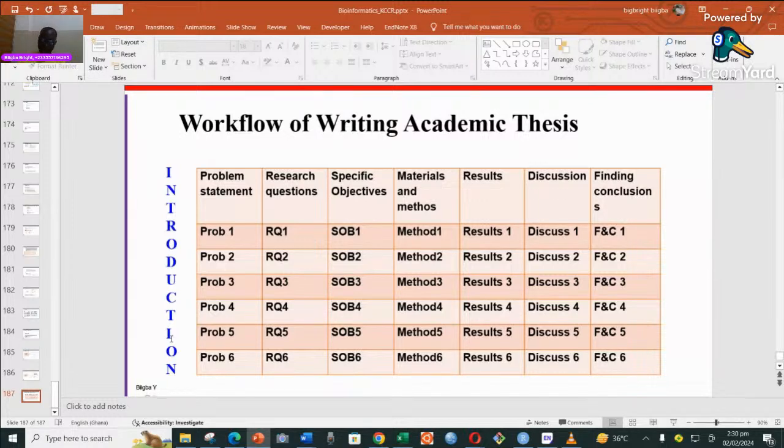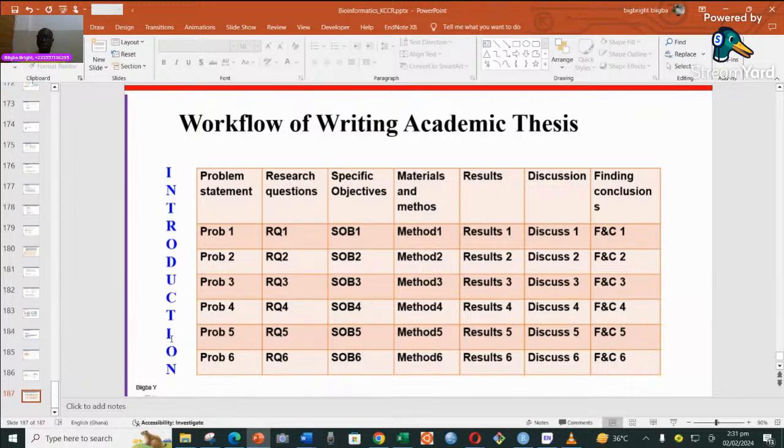Materials and methods, they are there. The materials will form part of the introductory part, where you are talking about whatever materials you have gathered to be able to do the work: the tools you have gathered, the sampling you have done, the data you have obtained, the cleaning you have done. All of them will come under materials. Now, when we come to methods, the methods answer the objectives. That's all.